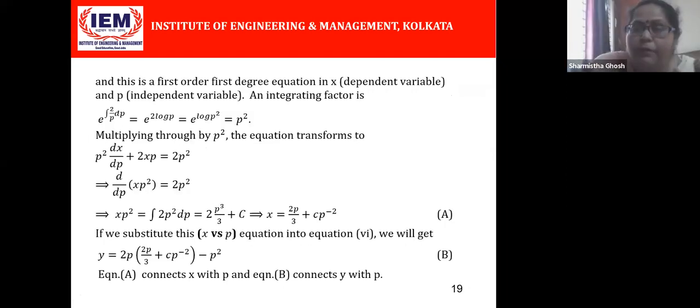It's not that there is a problem. We are not really able to eliminate the p and write it in the form of, say, a parabola or a circle, where you can eliminate and write it. But here it is difficult. It's not totally impossible, but it's difficult to eliminate the p. So keeping the solution as x equal to this, 2p by 3, whatever is this A and B, the combined one is representing our solution in the parametric form. That is the philosophy. I'm not able to write our solution with x, y, and c, so instead I'm writing the solution in the parametric form, where both A and B represent the curve, whatever it's representing, in the parametric form. That's it.